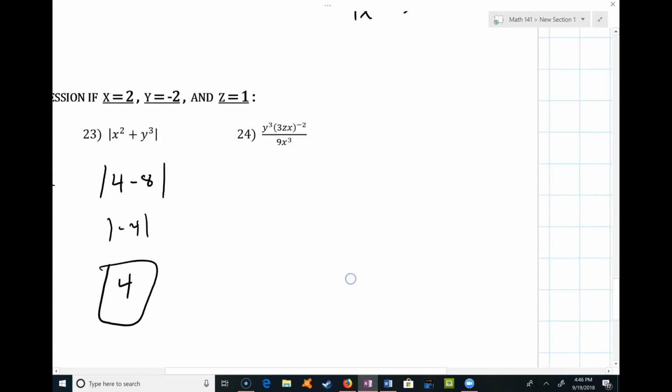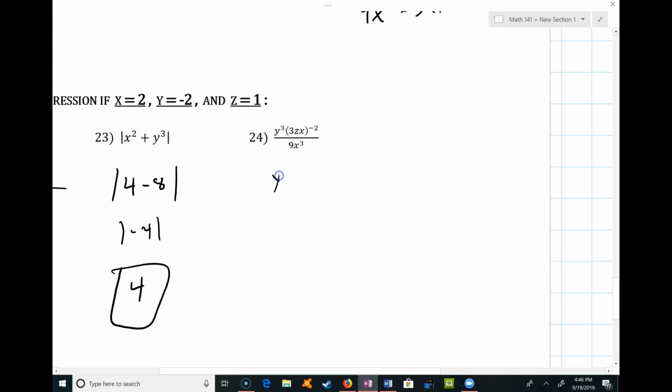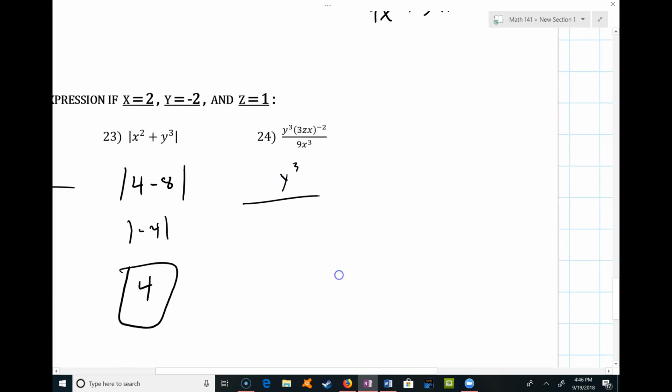And then finally over here, we could probably do some simplifying first before we plug things in. So for example, we have to put that in the bottom, so I have a y cubed on top. And then I have a 9z squared x squared times 9x cubed. Okay, so I just squared this and put it on the bottom. And that's what gave me that. Now we just need to simplify. So that'd be y cubed on top. 9 times 9 is 81. And there's 2, 4, 5, 6, 7 factors of x.